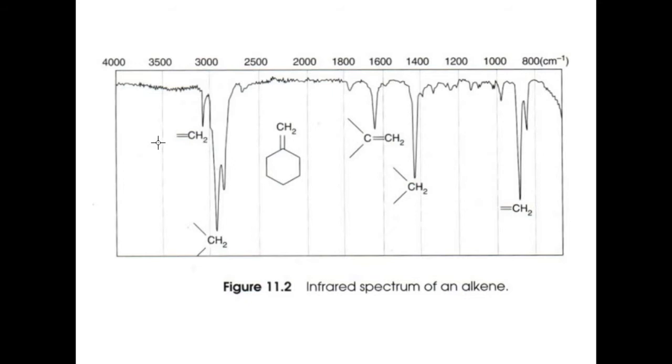So in that case, our vibrating bond will produce a peak, but that peak will be relatively small because fewer photons get absorbed. That turns out to be the case of our alkenyl CH. There is a change in dipole moment, but it's not a large change in polarity, resulting in fewer photons absorbed and a smaller peak.